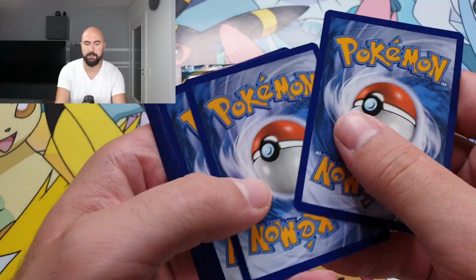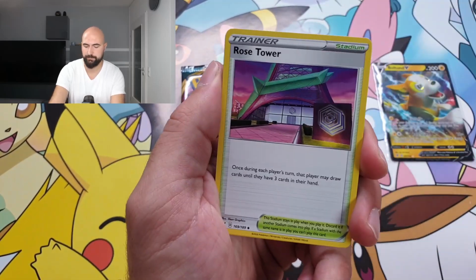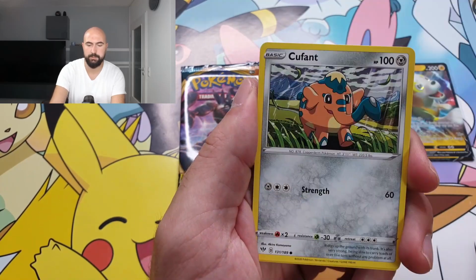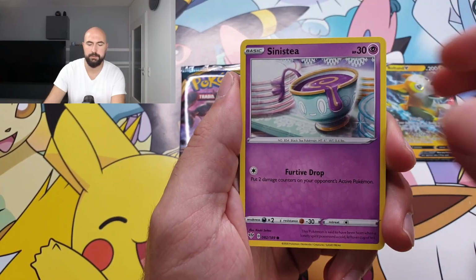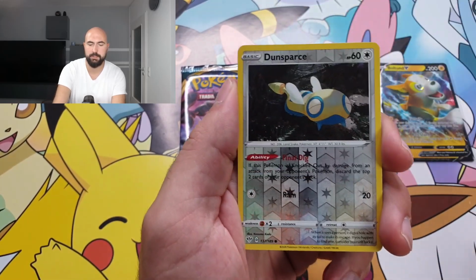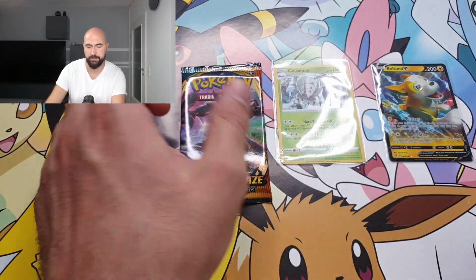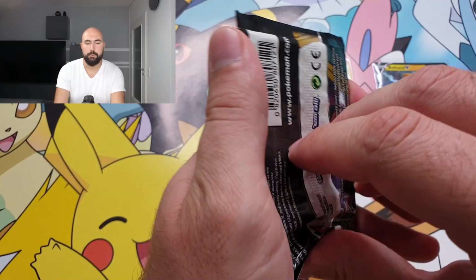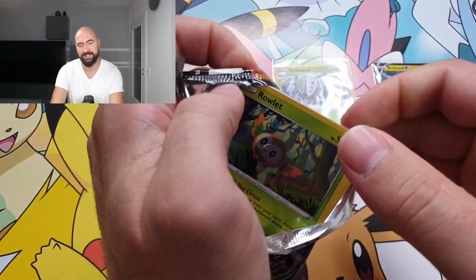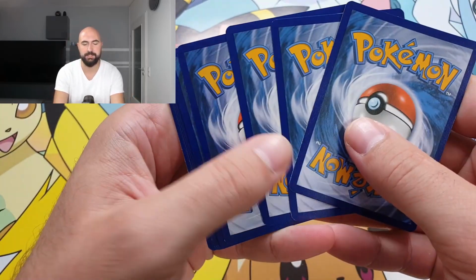Here's the code. 1, 2, 3, and 4. Let's go. Rose Tower, Simisear, Leiron, Qfent, Sinistea, Feebas, Passimian, Fletchling, a Reverse Dunsparce, and a Swanna non-holographic. Wow guys. Now we move into the last pack and hoping for the last pack magic, baby. Let's see. It's kind of giving me luck yelling this always.